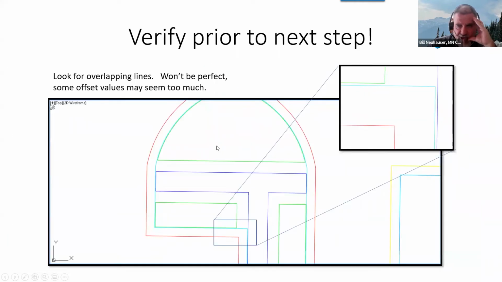And when you're done here, okay, what you want to do is you want to verify what it did. You want to make sure that the offsets occurred in the correct fashion. So you're looking for overlapping lines. Okay, it won't be perfect. There might be some areas that look a little funky, you know. It does a pretty darn good job. I have noticed a couple areas that are kind of questionable, but I'll show you one area I'm talking about. But it shouldn't affect the overall numbers by much, if anything at all. Okay, but if you see here, if I zoomed in on this area, you can see the actual offsets. That's at 0.1, 0.1. This must be the bigger values.